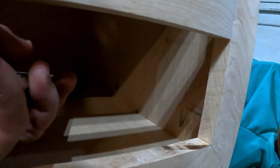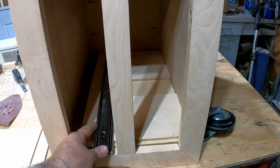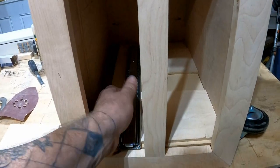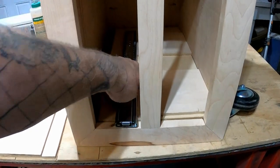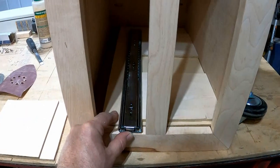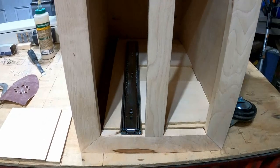So I got to fill this gap in back here with something. And the drawer guide goes in there, and that makes that just the way it should be. And out to the front right there, and then I can nail that down.